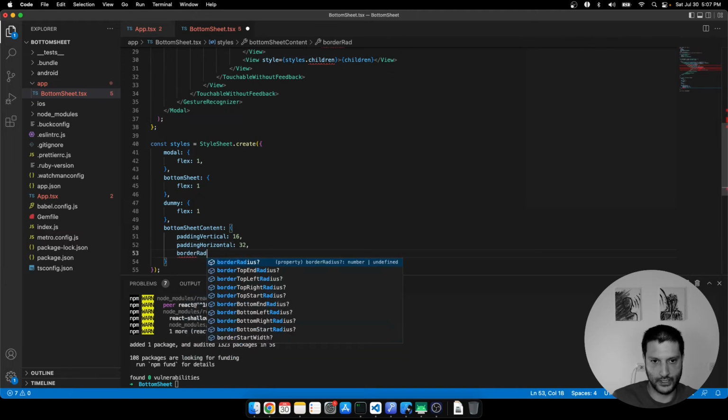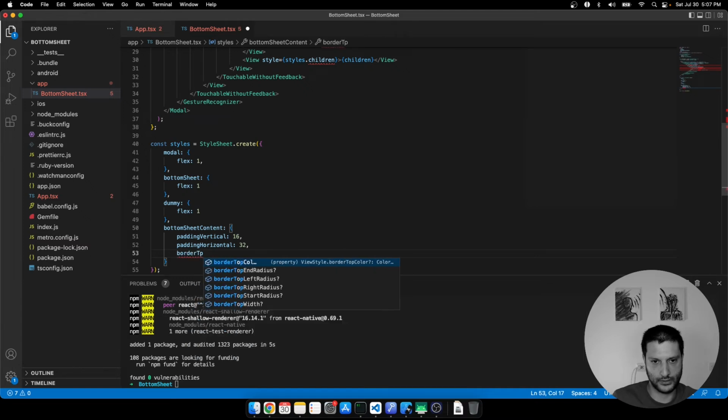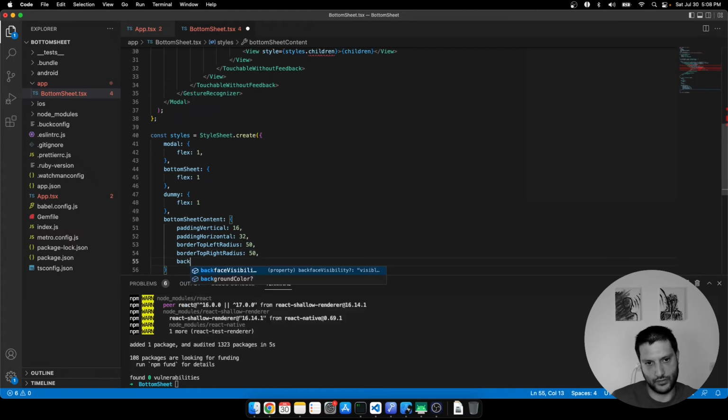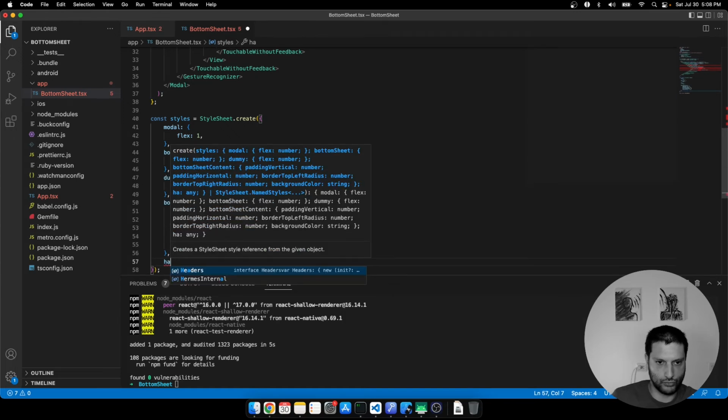So let's say border top left radius, 50, and border top right radius also 50, for example. And in here we are good, some padding, some borders, and we can also give some background color, some white.